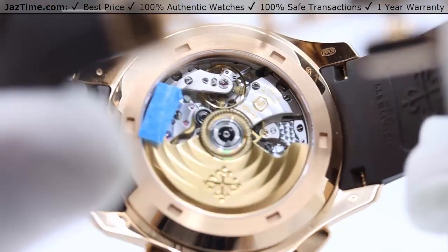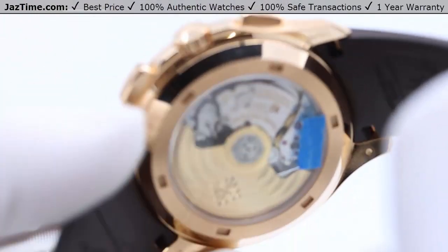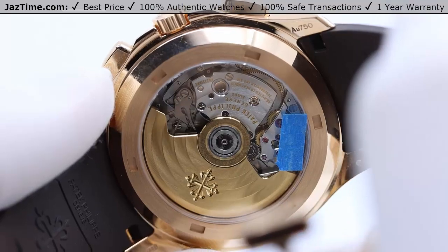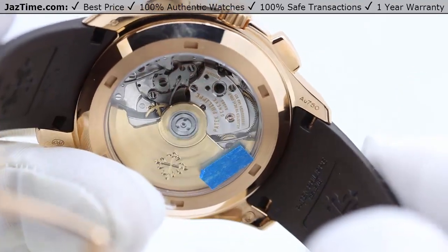So I kind of have to give the edge to AP on this aspect. Okay, but this is a smaller one, which I can say I like a little bit better because it's a smaller watch and I'm not a fan of huge watches. Okay, anyhow, let's move on. I guess that's actually it.